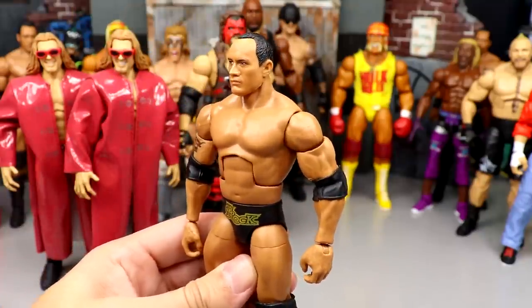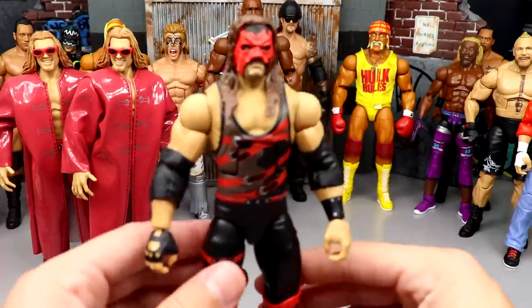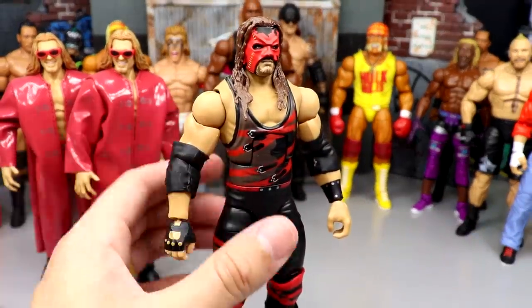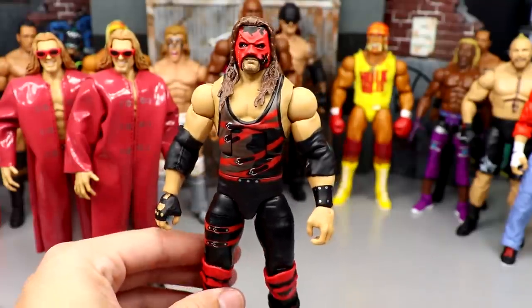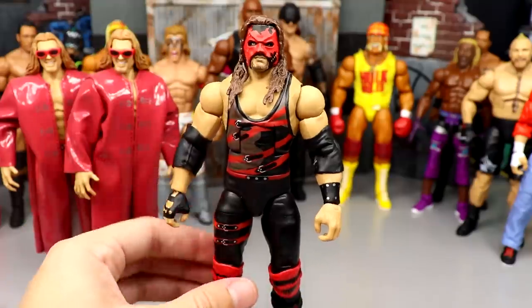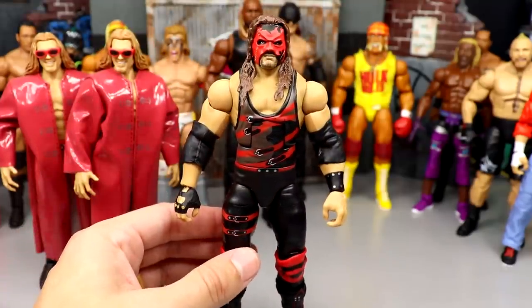It's just perfect Rock. Head sculpt, hair sculpt, just phenomenal. We also had a look at the Legends Kane. This is another great piece, man. The sculpted on mask and the likeness, the double jointed jacked arms. This look of Kane was phenomenal as well. Oh my God, man. If you're a Kane fan, you gotta have this figure. This is one of those that just hits you right in the feels.